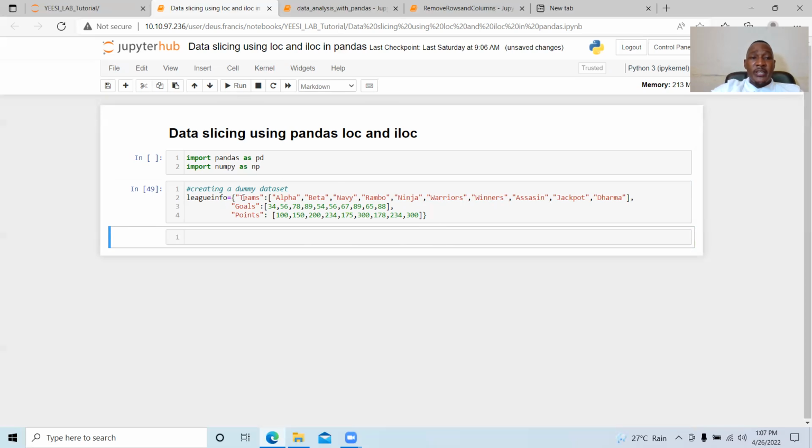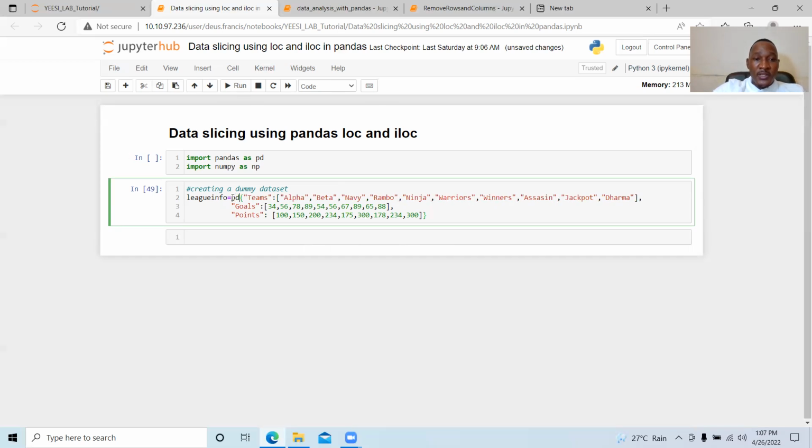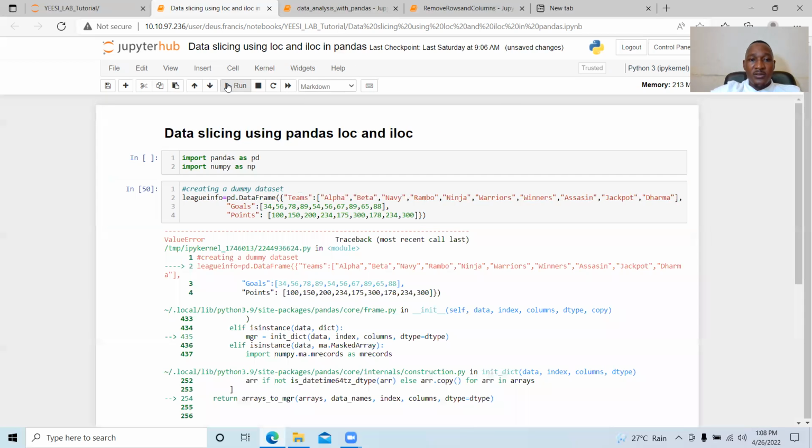Now we convert them into a data frame because we're working with a Pandas data frame, as you know. If you haven't watched the previous videos, please go back and watch them so that you get along with what we're doing here. But again, if your aim is just to learn iloc, it's okay. So I'm going to put a data frame here. This is basically calling a function. The first argument of this function is going to be this dictionary, and then I'm going to specify the indexes. If I just put it like this, it should be fine as well.